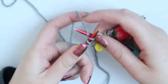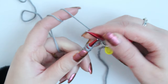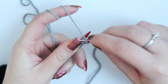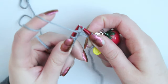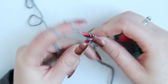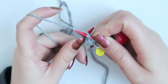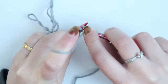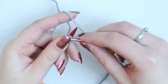I will be knitting bottom up, and so I will be starting with ribbing. I will also be knitting up until the sleeves in the round, which just means I am continuously knitting without turning my work. To make ribbing, knit one stitch, then bring the yarn to the front to purl one stitch. Knit one, purl one. Repeat these two stitches all the way around your work.